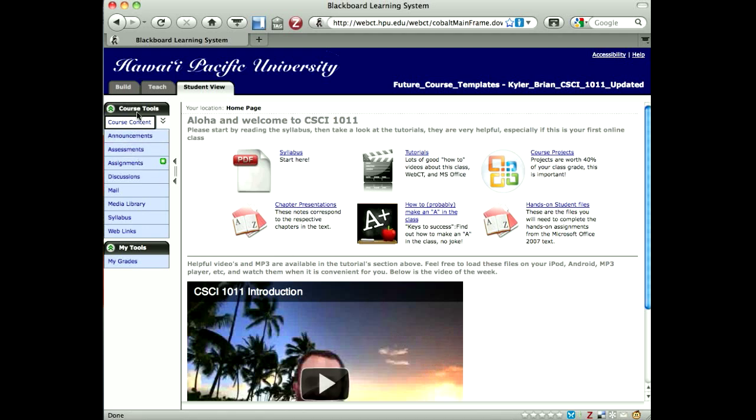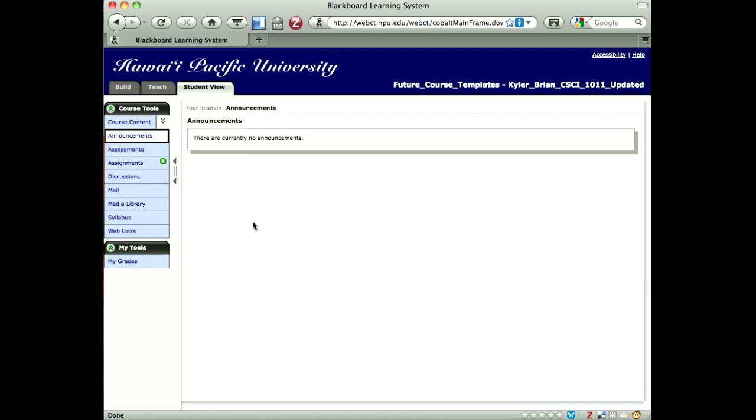Let's go over to the pane here on the left. Anytime you see a little, I call it a green snowflake. It's an asterisk, I guess. This little green icon here. When you see that, that means there's new things available in that section. So if you log in one day and you see a little green star there next to announcements, that means there's new announcements for you to read. There's no announcements in the class right now, but if there were, obviously you'd see them displayed there. I usually try to deliver those as a pop-up as well, but I know a lot of you have pop-up blockers. I know I do, so you might not see those. So if you see a little green star there, you click the announcements.